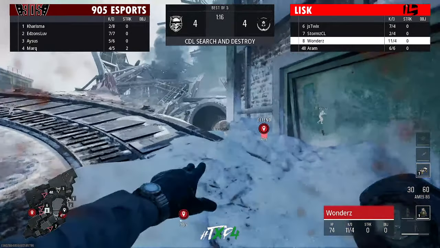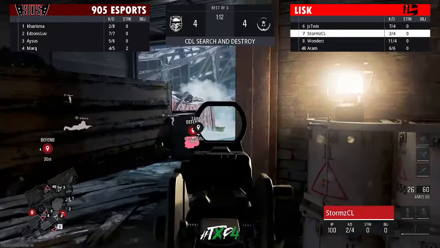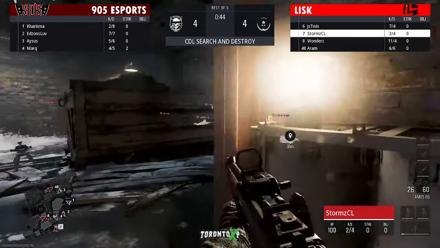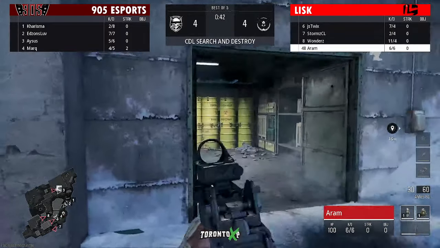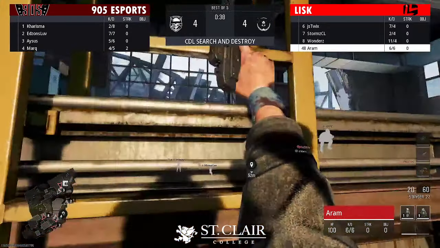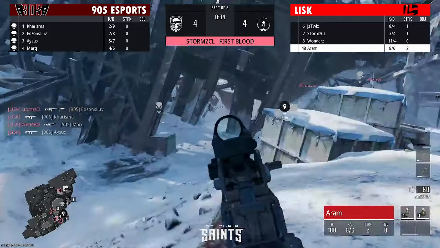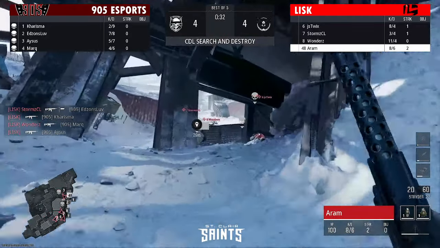Wonders is going to take some shots early on. It's going to be a B push coming out from the side of 905 Esports, and they're looking to get this plant down early, and they are able to do so. Now it's going to be the first post-plant situation we really have seen on this map. And it's a nice flank from Aram. Going to have great trigger discipline. And it's going to be all four kills instantly going over to Lisk.